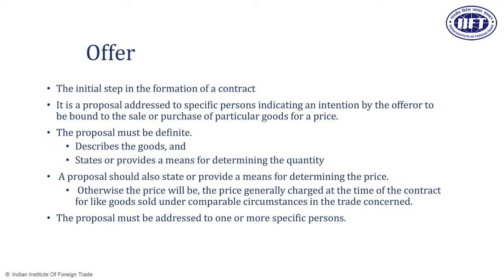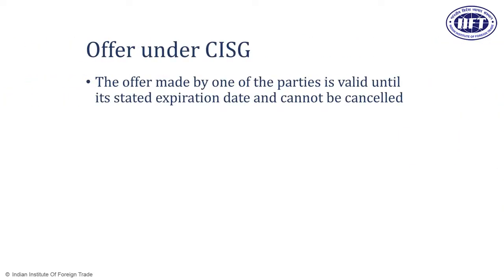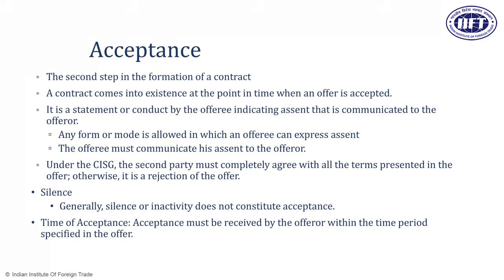An offer usually indicates broadly the proposal of the transaction. That means the quantity of the goods, approximate price of the goods, and any other important points regarding the quality of the goods. An offer is effective once it has been sent. That means once an offer is given, it becomes irrevocable. An offer once given by either the buyer or the seller is now at the discretion of the other party.